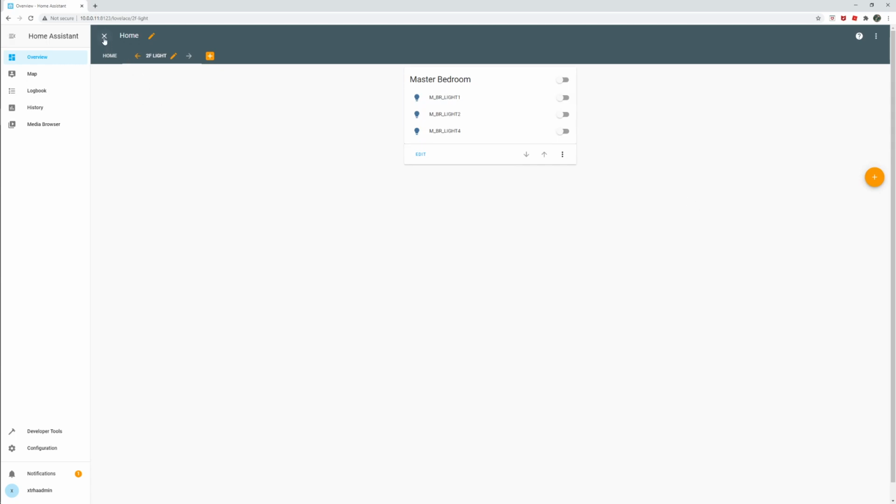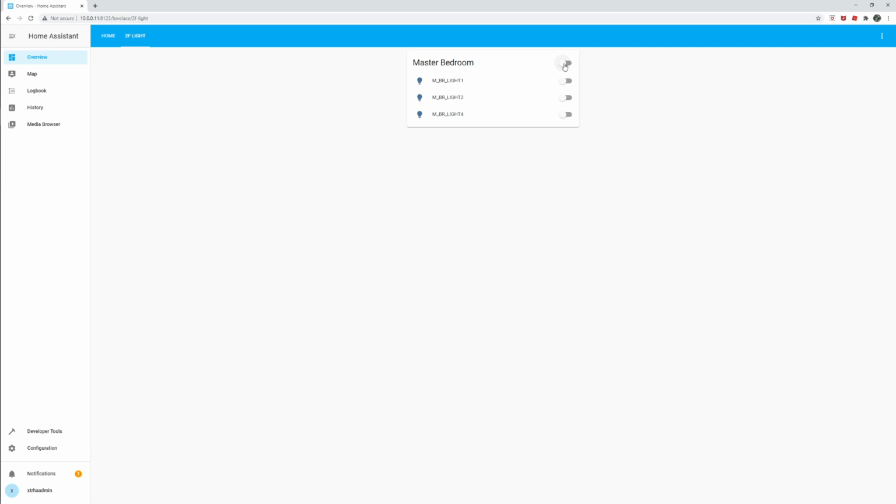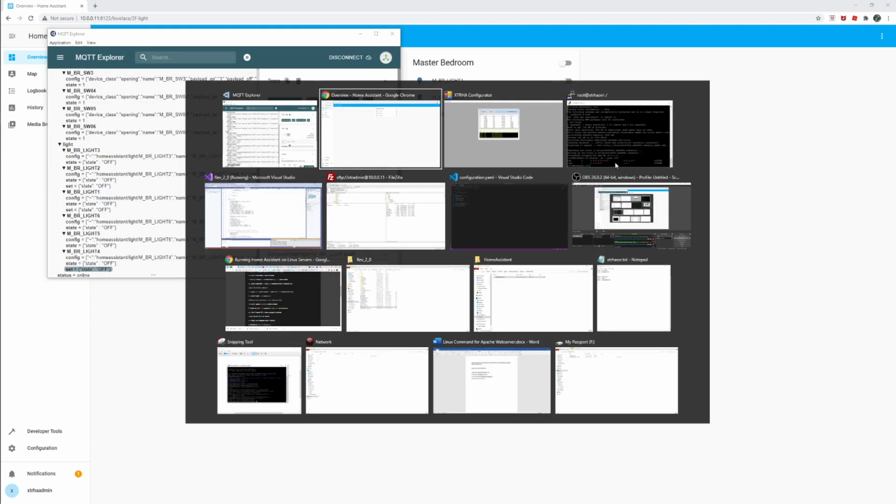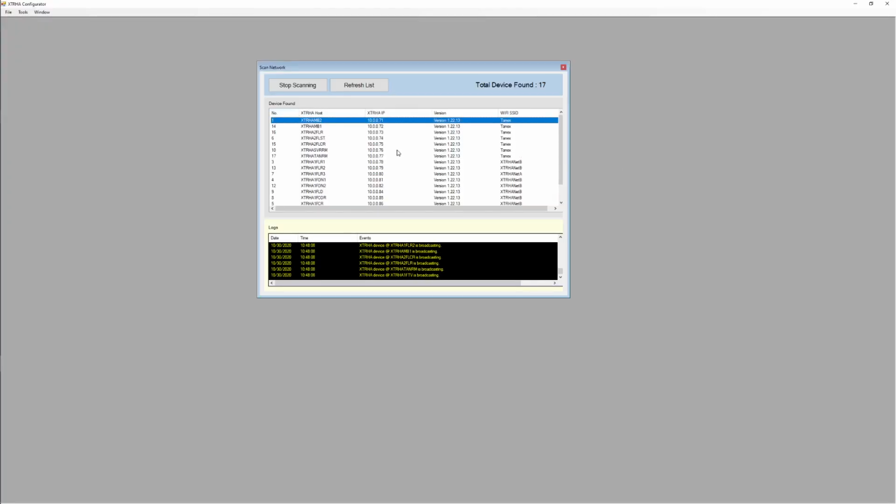And then it's working. So the next thing I'm gonna do is migrate all these things and connect them to my new MQTT. It's a big job, but I'm gonna do it later on.